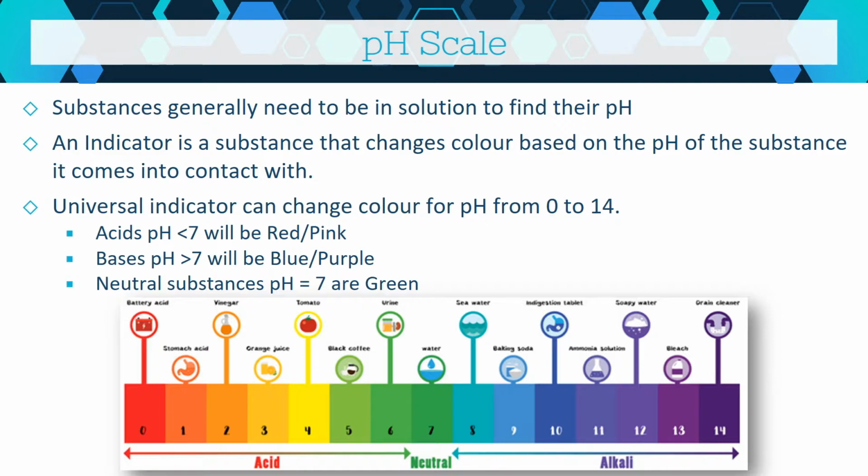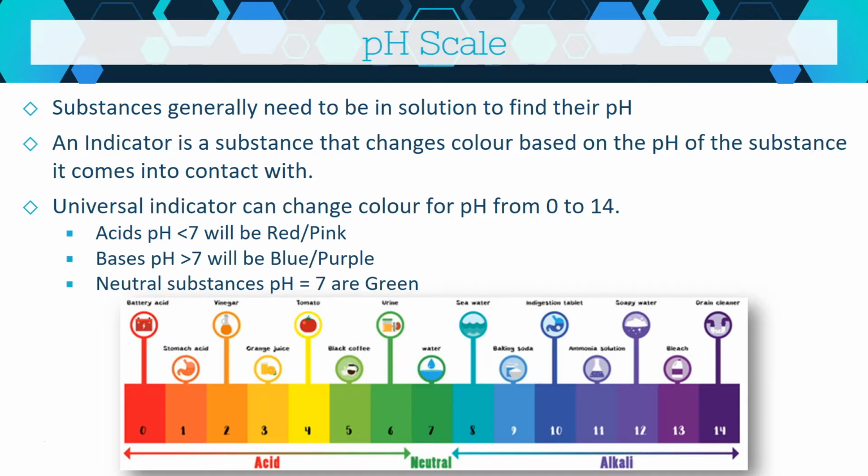And you can sort of see in the diagram down the bottom, your acids are from the red through to orange and to yellow. Neutral is sort of your green colors, and your alkali or bases are your blues through to purples. If you have a green colour and it's a bit yellow, then you're probably on the acidic side of neutral. If you have a green colour that's a bit bluey, you're probably on the basic side of neutral. So you can even look at things like that. It won't give you a precise number, but it'll give you a really clear range that your pH will be falling in for that solution.